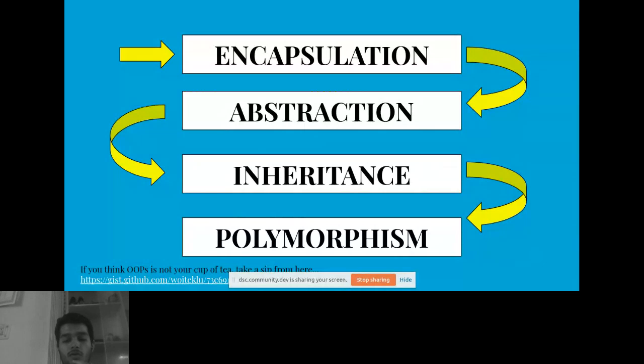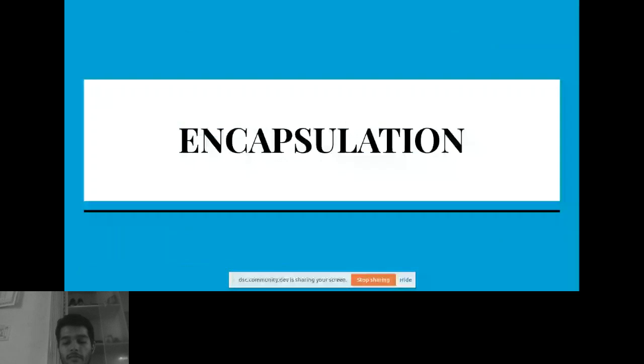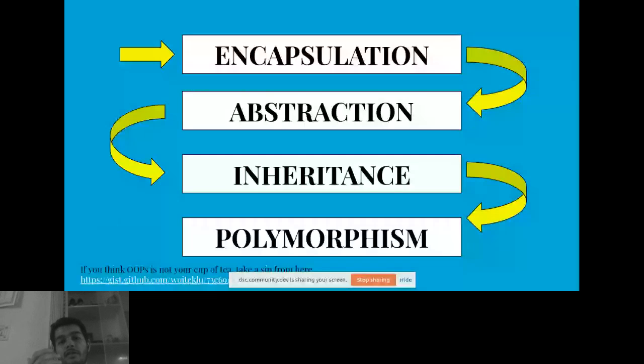So let me start off with encapsulation. Before that, here is how I will proceed through this episode. For each module, say encapsulation, I first introduce the basic philosophy of what encapsulation is and why it is used. Then I'll walk you through some code that I have implemented, live code I'll show you. I have written that in Java this time. Last episode was in C++ by Arushi. In this, I'll be showing you how to do these things in Java.